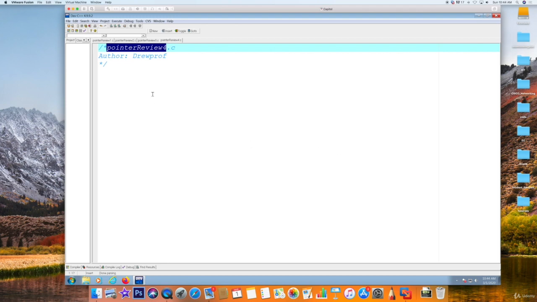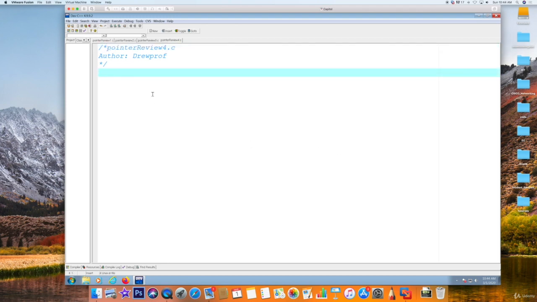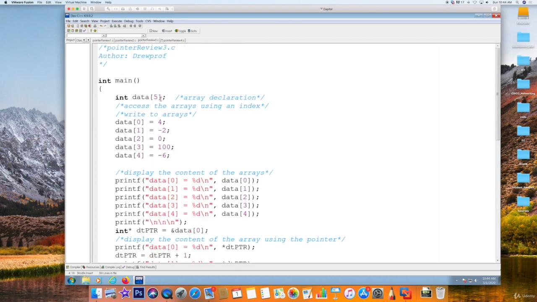There you go. Okay. So again, include the standard library file that we're going to need. I didn't do it here. I should have done it here. So include stdio.h.